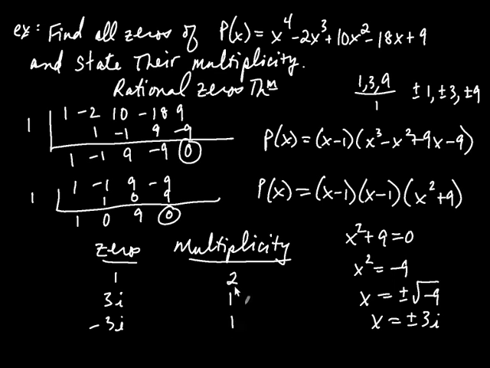Okay, so how many zeros do we have? Well, if you include their multiplicity, we have a total of 4 zeros: 2 plus 1 plus 1. So that's how it goes when you look for zeros. You don't just count the number here, you include their multiplicity. And when you add the multiplicities together, that is what the fundamental theorem of algebra predicts, that the sum of the multiplicities will match the degree of the polynomial you started with. Okay? Let's see how we can also use the fundamental theorem of algebra in a different way.